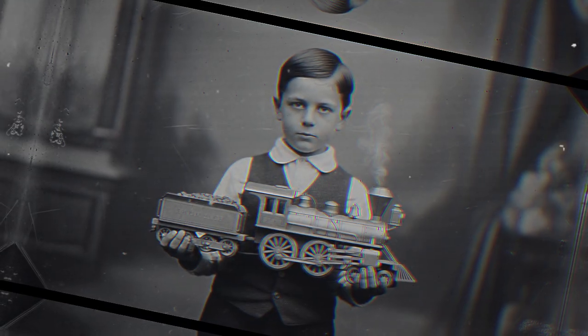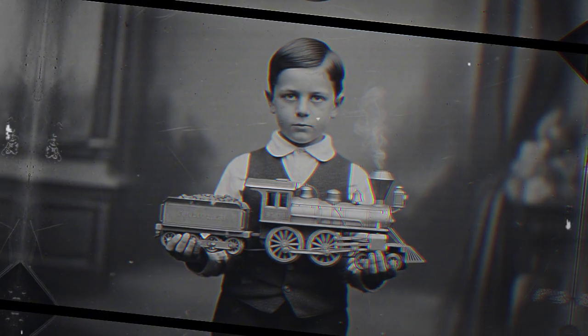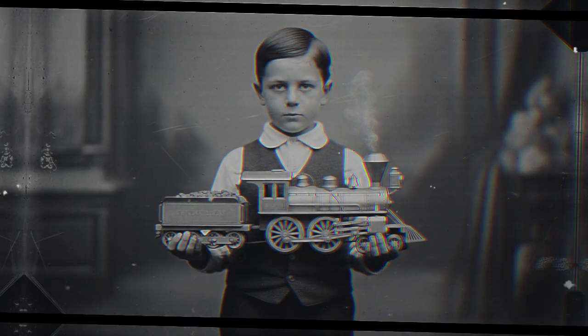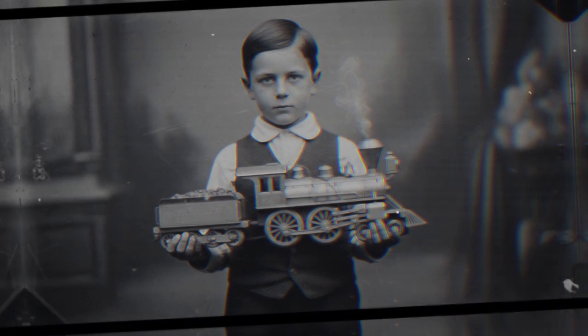The initial research revealed that the toy train photograph functioned as a dimensional viewing portal that allowed observers to witness events occurring in parallel reality streams. By focusing on different sections of the image, researchers could access visual information from multiple dimensional layers, providing unprecedented insights into the nature of parallel universes and alternate timelines.